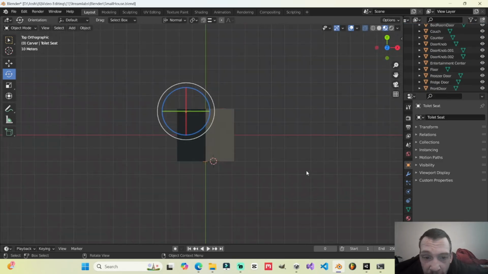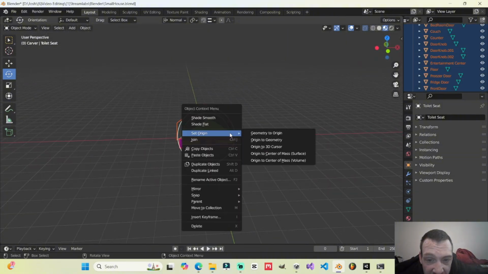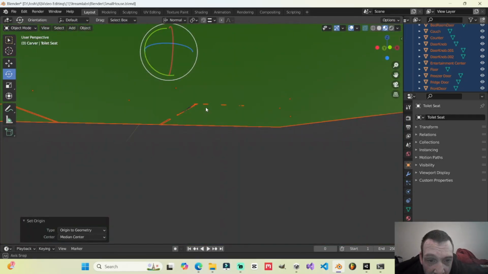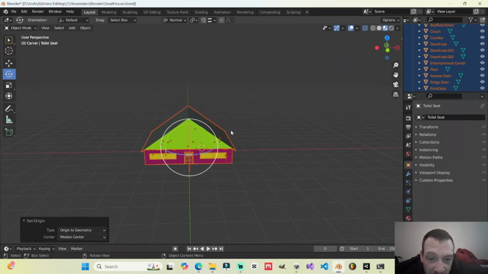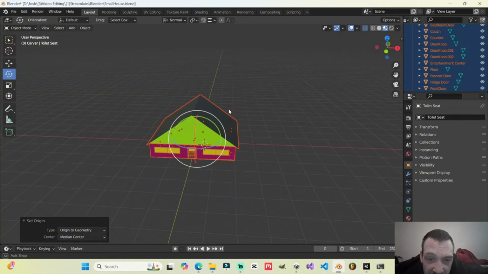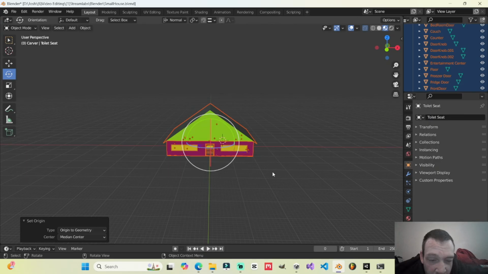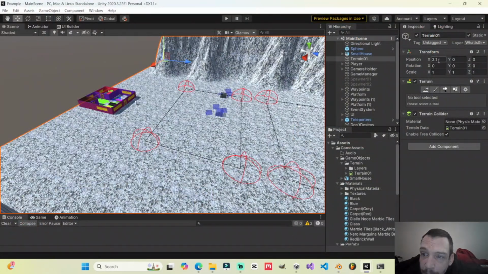We're going to turn on the roof, and we're going to highlight the whole house. Then we're going to right click it, set origin, and we're going to set all of the origins in the house to geometry. So now all of the origins will be set to their geometry instead of all waved out or whatever. I don't know if that's really a necessity, but sometimes the origins are wrong, or not the namespace, the space in the scene is wrong. Like for instance, the axis. That's what I was looking for.